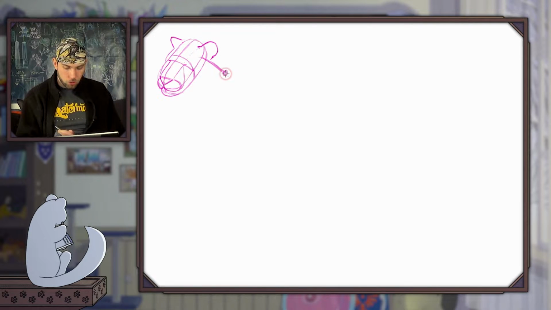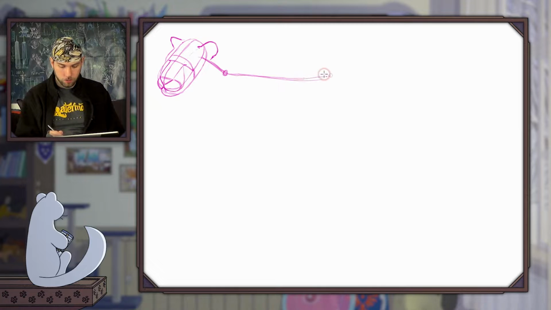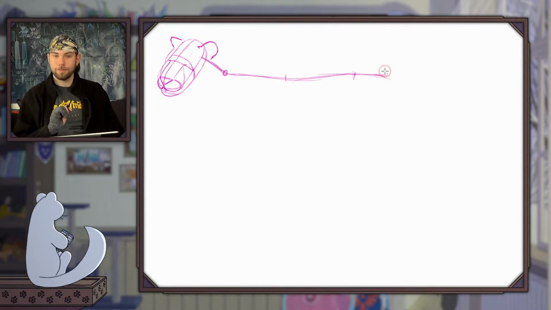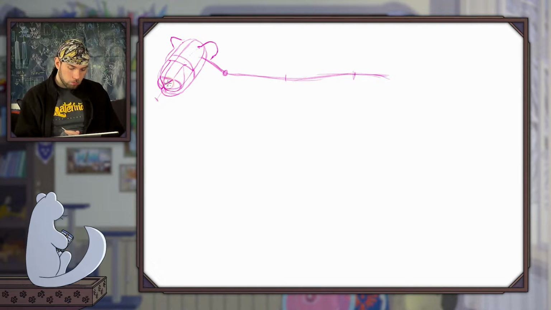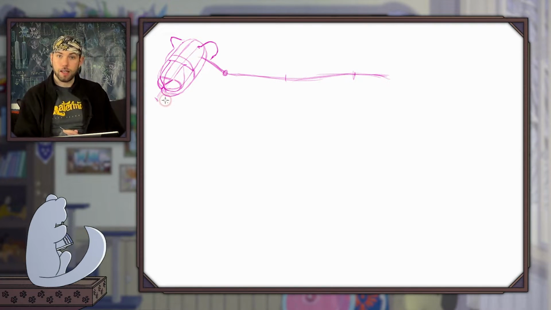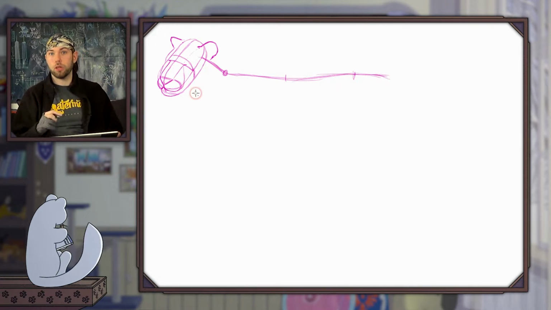So here we have the shoulder, and we're going to continue with the spine. It can have a slight curvature, and the length will be about 2.5 times the head length. So about this length here. It doesn't have to be super exact. The head length, which is slightly more since we are looking at this head from the side, is our general length unit in order to compare all the body parts.